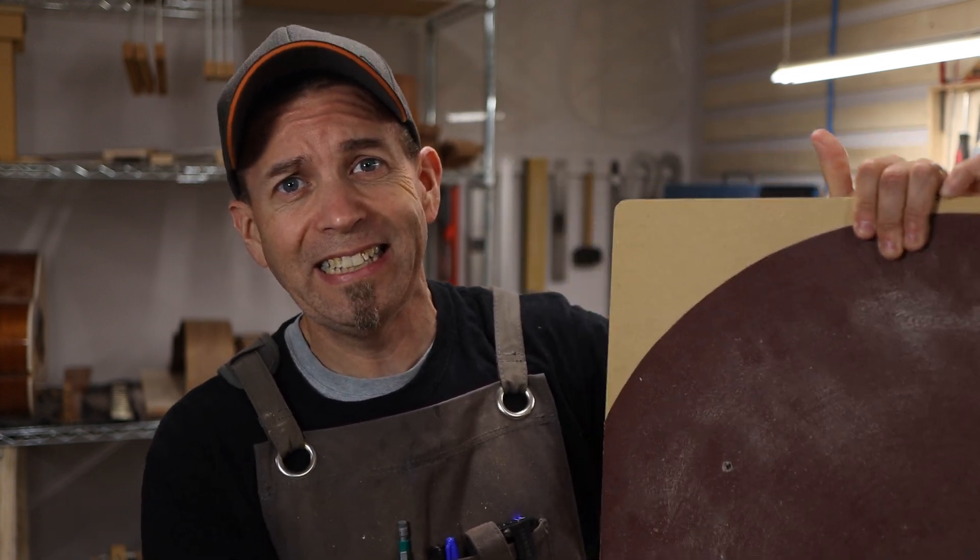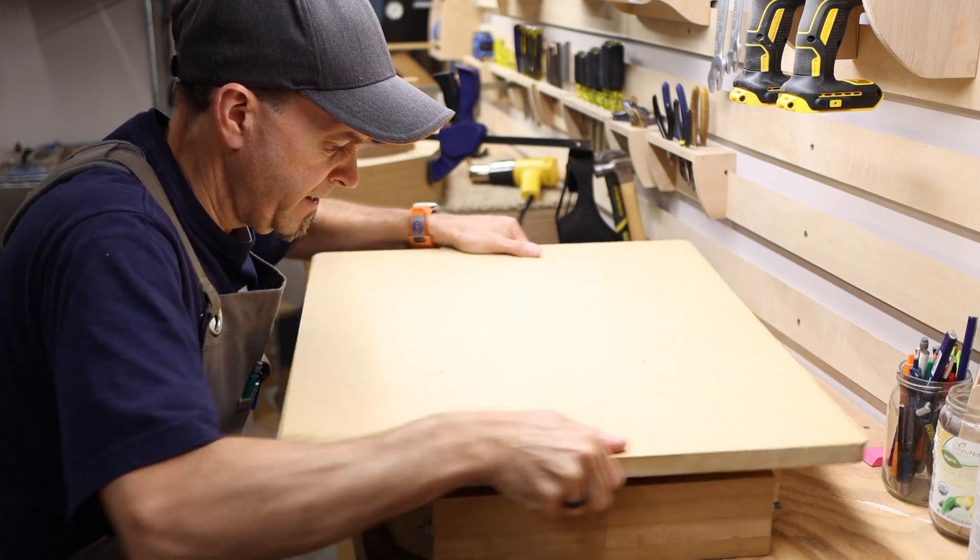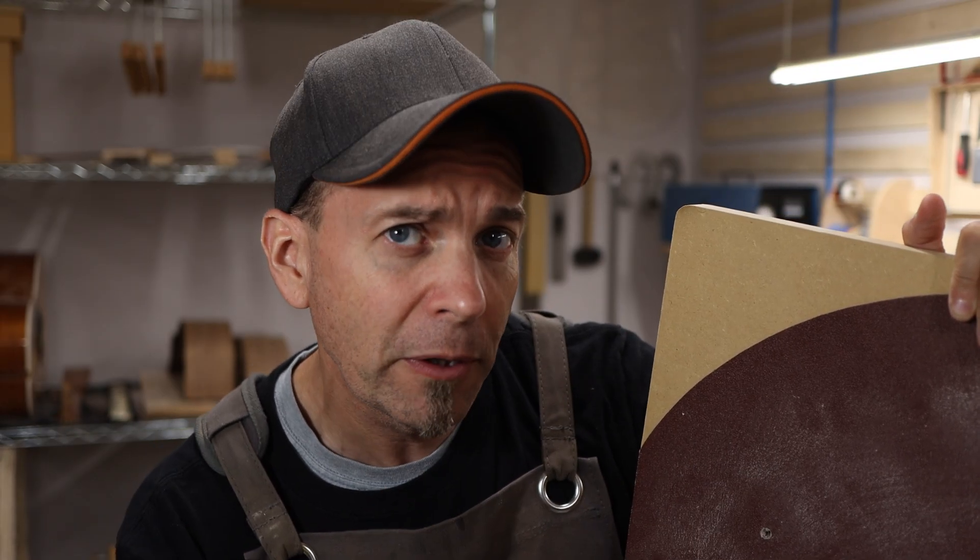I hate sanding. It's got to be one of the most difficult and unpleasant parts about building a guitar. And I think that one of the most difficult sanding tasks is sanding the radius into the sides. You're probably like me — you have one of these large radius sanding dishes that you use for this process. It's miserable. You put it on the top and you rotate it, moving it back and forth until you achieve the desired radius in the sides or your arms feel like they're about to fall off.